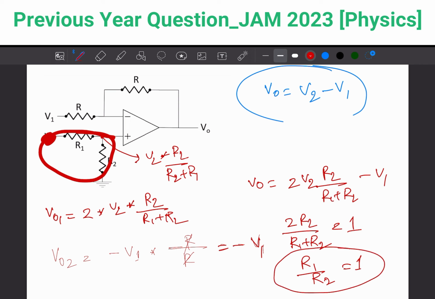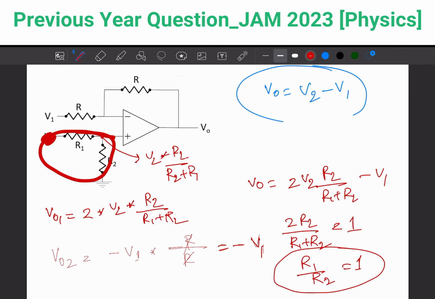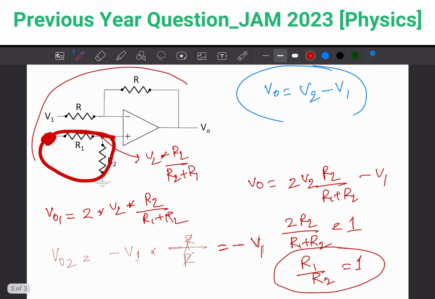As I just explained to you, you are seeing for the first time how to apply the superposition theorem in an OPAMP problem, so maybe it will be a little bit difficult for you. But when you practice this kind of thing maybe 2 or 3 times, then it will be very easy for you. Solving by the first way, you need to calculate so much, it will take so much time. And if one sign changes, then maybe your answer will be wrong. But by calculating this way, it will be much easier and much faster for you.